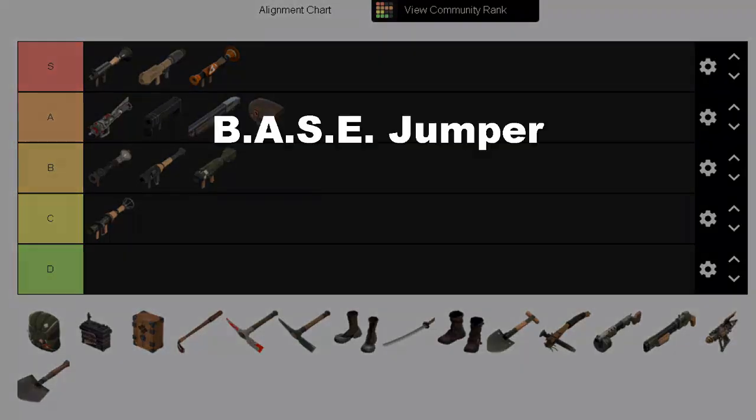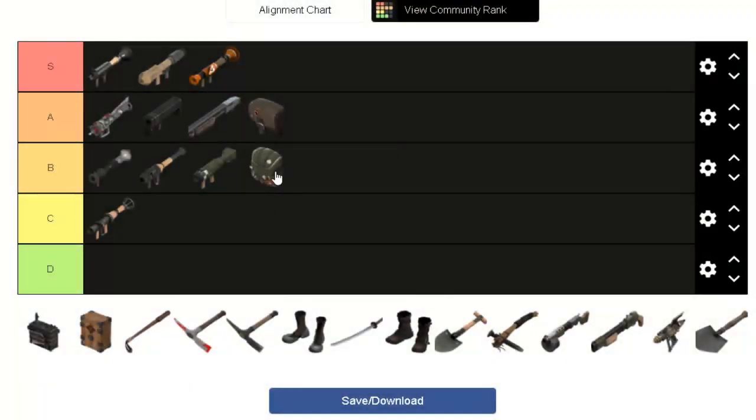The next one is the B.A.S.E. Jumper. I'm gonna give it a B. If I wanna Market Garden someone and I suck at it, I'm gonna use the parachute to at least get some help. But other than that, this combo, the Air Strike with the parachute, would be an S, definitely. But I don't really use it that much, because when I'm in the air with the parachute, the enemy is gonna aim at me and kill me. But I don't think it's that bad, but it's not that good. So that's why it's in the middle.